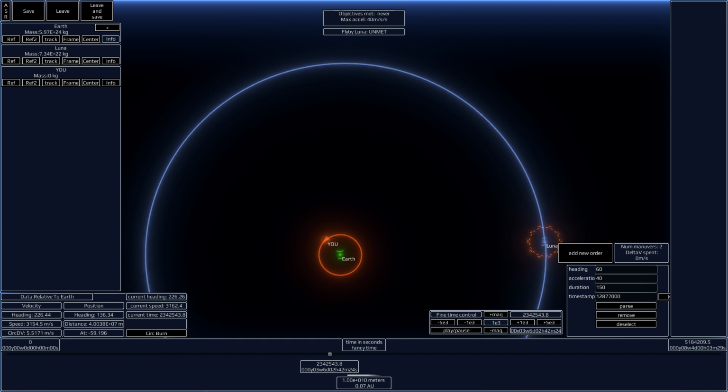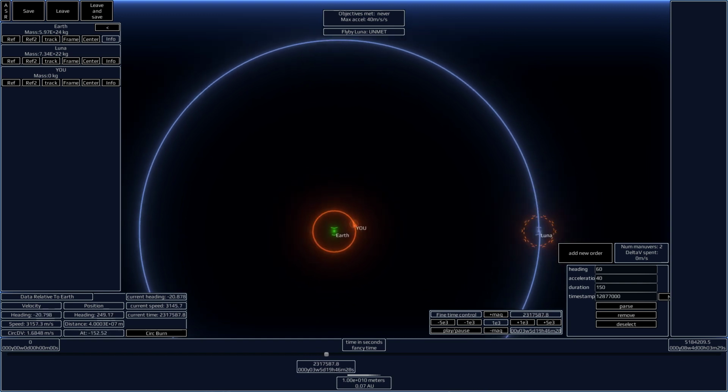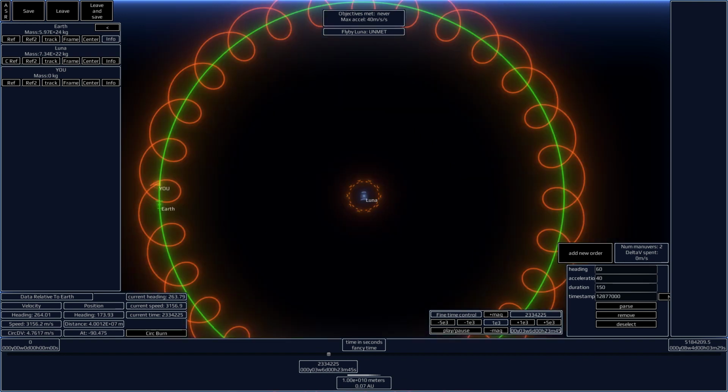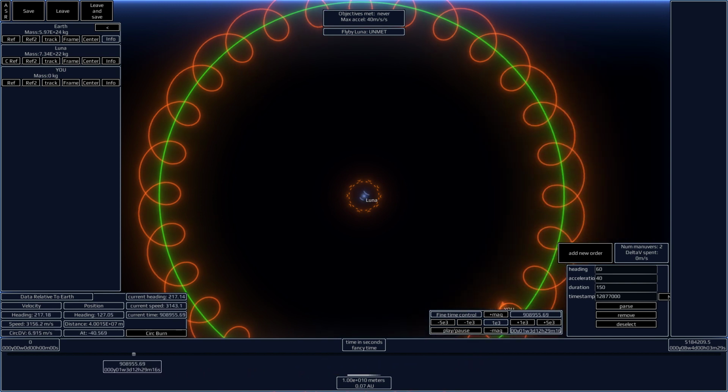So what we can do is cancel out the motion of an object. For example, I can set this to draw everything in reference to the Moon, and now this is what the universe looks like if the Moon is stationary. Everything else is still moving the same that it was before, but it's being drawn differently. So you see the Earth is moving around the Moon, and your ship moving around the Earth. This isn't very useful to us right this second, but it will be momentarily.